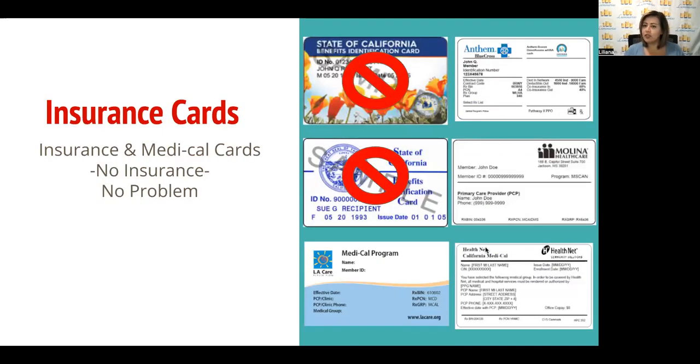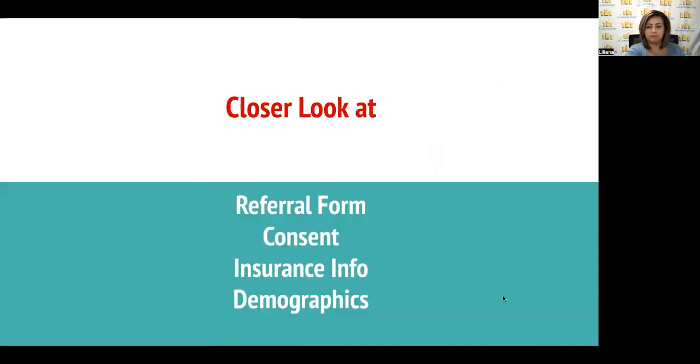Here we have the insurance cards, and we just wanted to point out in this part that sometimes the parents will give us these two, what we call BIC cards, benefit insurance identification cards. And what we really want is to get the ones that have the actual insurance information, whether it's the HealthNet card or the LA Care card or the Anthem Blue card. It's what we're really looking for. So sometimes the email will let us know that we're still waiting for that. And they could just text it to you. We upload it into our Dropbox, and then we delete it from where they sent it via text or email.